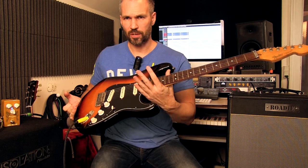So now I've switched guitars to my old trusty Strat, and what I want to show you is how you can go from clean to really great rock tones with just the volume knob and the Plexitone low gain. So I played something just like this.